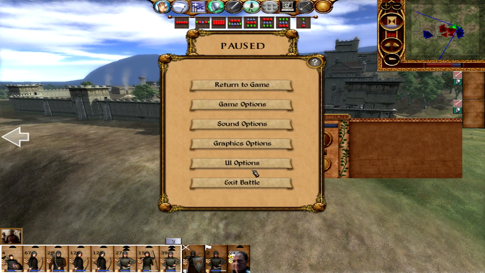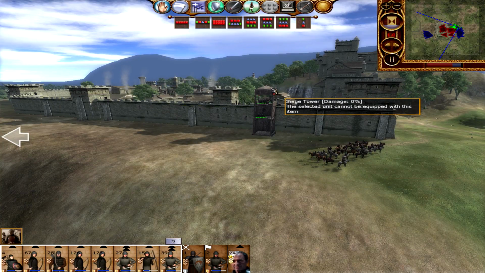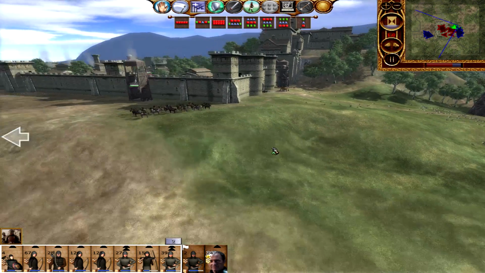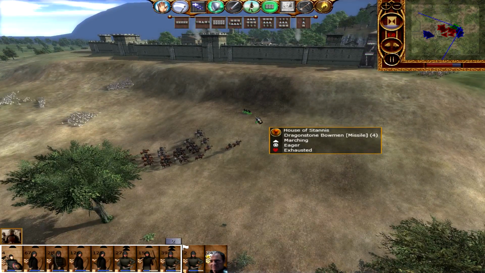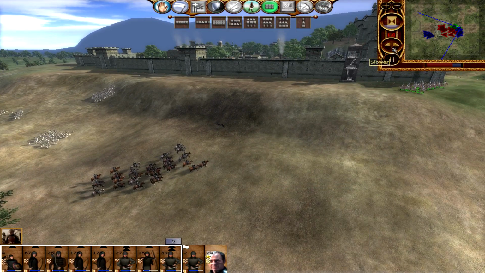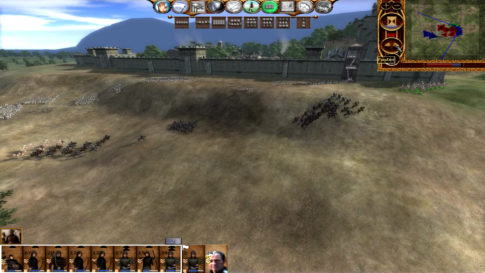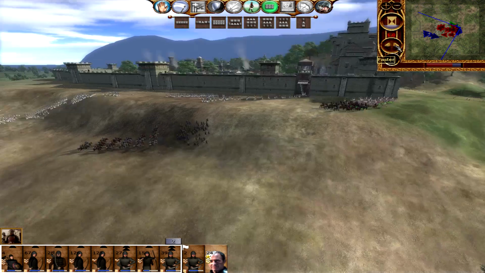Alright, let's get the UI options to hide again. Guess they're coming now, or what's the deal? You guys going in? They're going in. Slowly but steadily. Alright, moving on up, guys. Got time to wait on you. I'm already almost an hour into this episode. I was hoping to get two episodes of this. Nope.